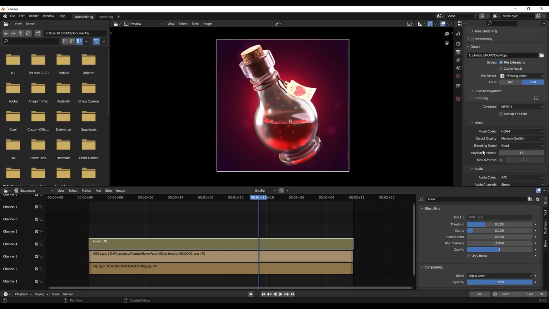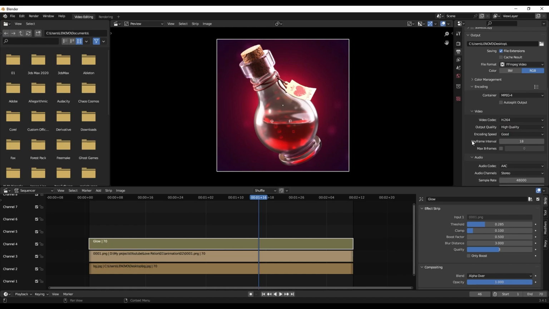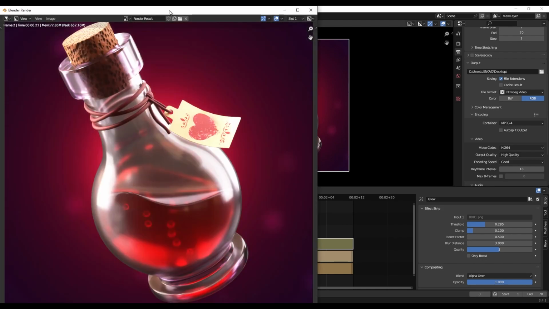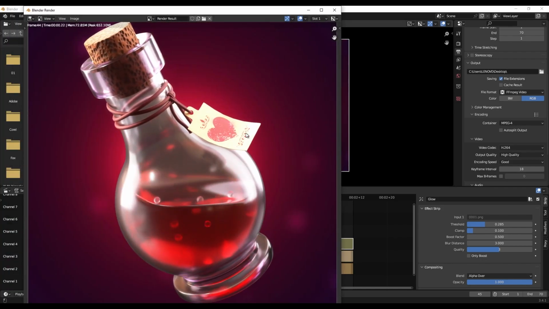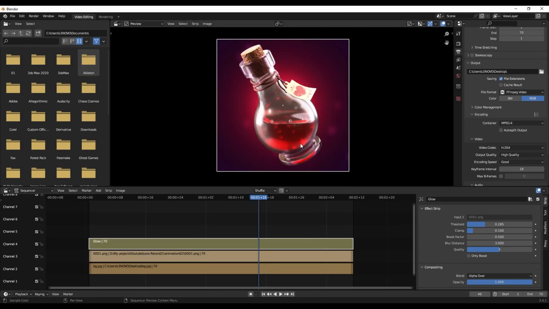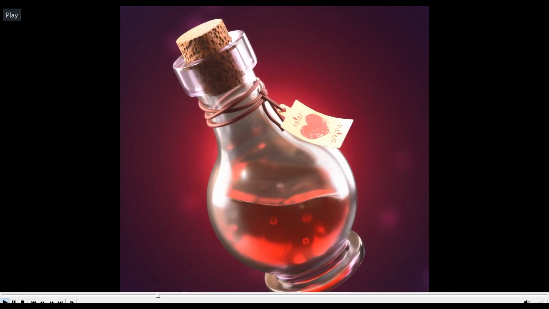Under the encoding, select MPEG-4 and video codec H.264 and the quality to high quality. And then go to render and render the animation. Then you can close this, and this is your result.